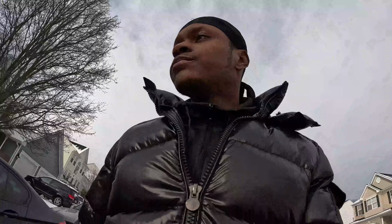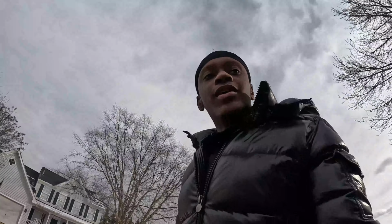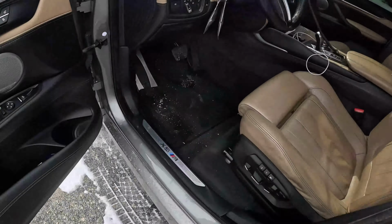Side reflector delete. I don't think this car has the side reflectors on it because it has an aftermarket bumper, but I don't know. But today we're in the M with it. Damn, I gotta give her a wash. I made sure to show her no love. Look at the carpets. Damn, I ain't giving my M any love. Woo, that cold start though.